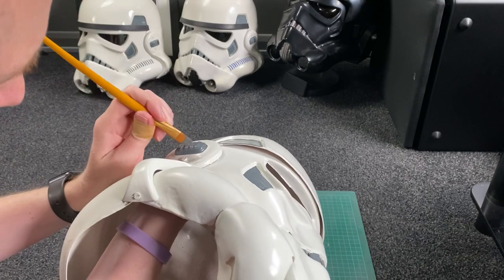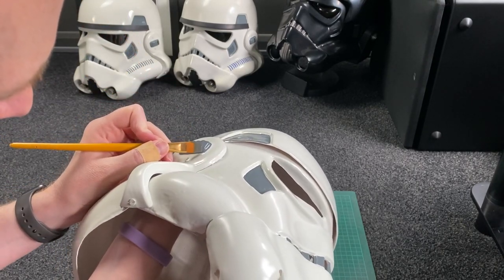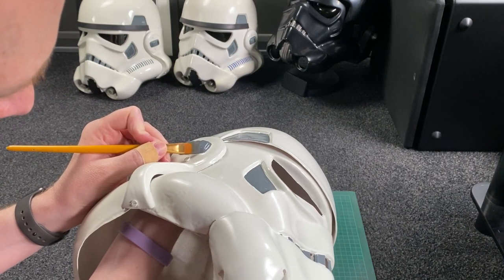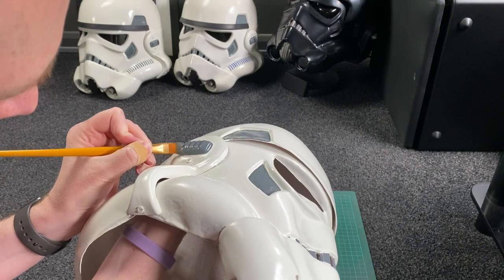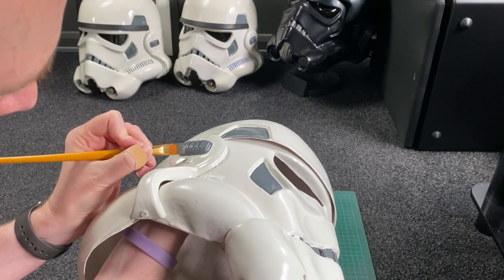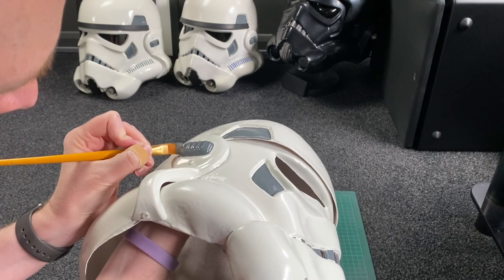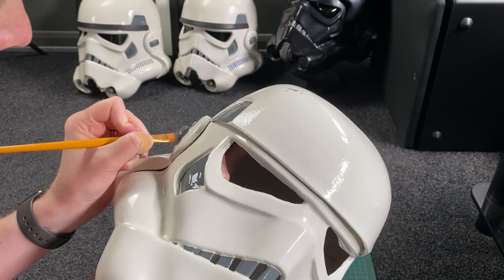Right, this is a bit of a tricky one sometimes, I find. Let's try and decide which part of the brush to use. There we go, just gently push down on the brush so that the lowest bristles reach where I want it to. You push too hard and they're going to sort of pop off into places you didn't expect.